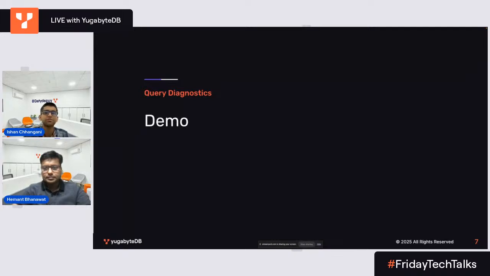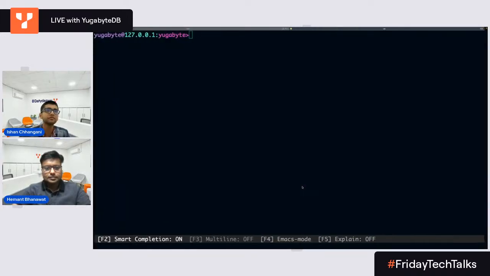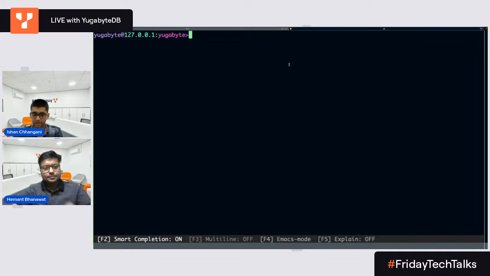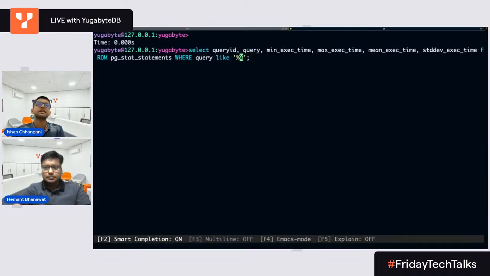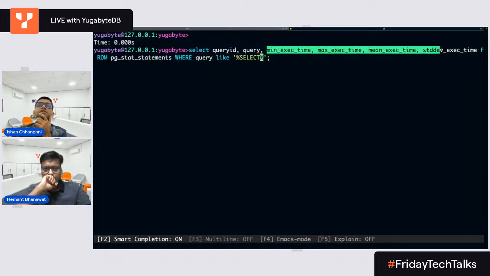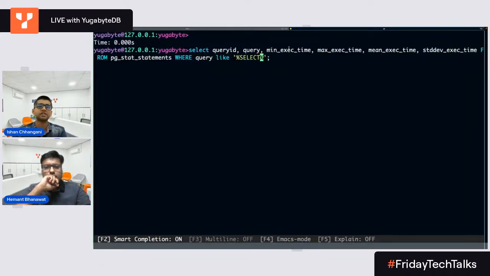So I would jump into the demo. Say on some day the SQL engineer comes and wants to check how the select queries are performing. So he may check pg_stat_statements and get the execution time data about the select query.